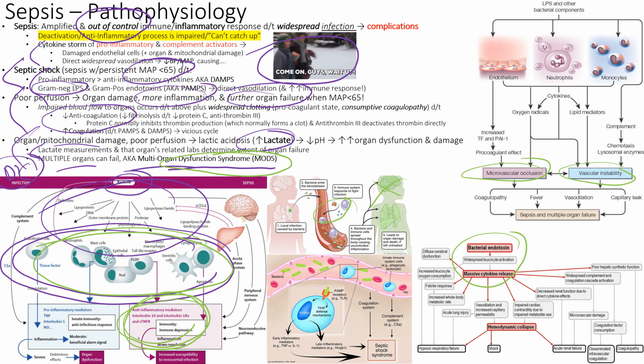Even if you fix the lactate and fix the vasodilation, you still have little clots going to your organs, and the organs start shutting down for that reason as well. Okay, so sepsis and multi-organ failure. So vasodilation equals what vital sign change? Hypotension, right? When you get hypotensive, the SNS fires off, and what do you get? You get tachycardic, tachypneic, probably diaphoretic, right?